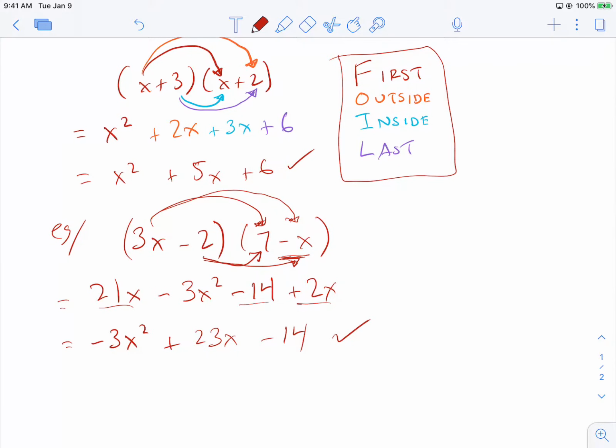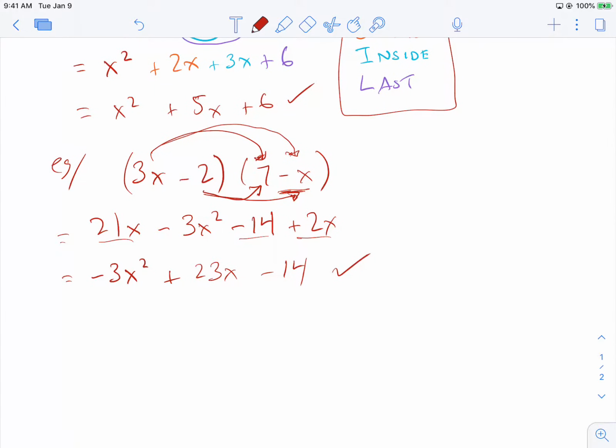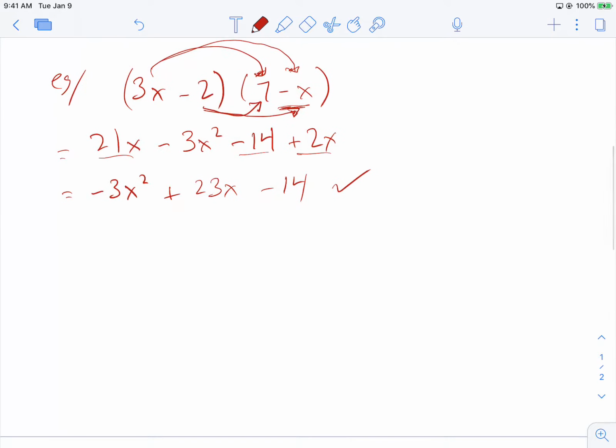FOIL is always going to give you the right answer, and that makes it a very powerful skill. It's a very easy thing to apply once you do a lot of examples with it. The solution video is going to give you some more examples of ways to do this. There is one shortcut, however, and you don't have to use it. That's the beauty. If you want to use it, go for it. If not, don't bother. So sometimes you're going to get something that looks like this.